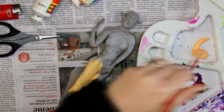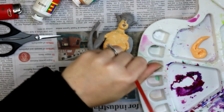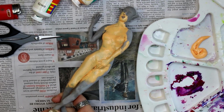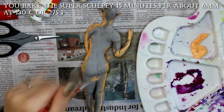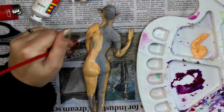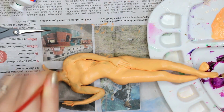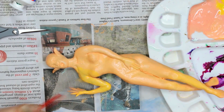Now it's time to paint my fairy. She's been baked in the oven, and I did have a bit of an issue with her foot coming off earlier, which was a problem. And I'm using an acrylic paint, which is meant to be a skin tone, but it's very peach, so I don't think it's anyone's real skin tone.